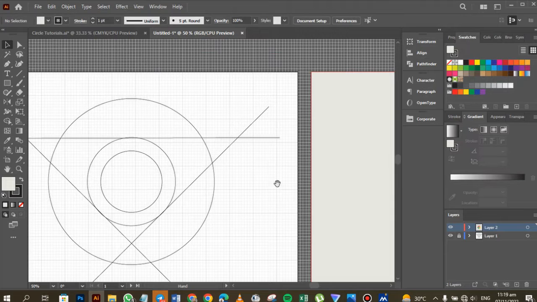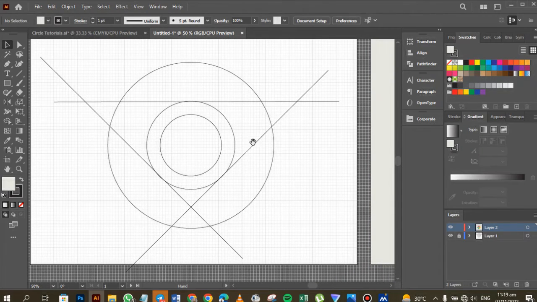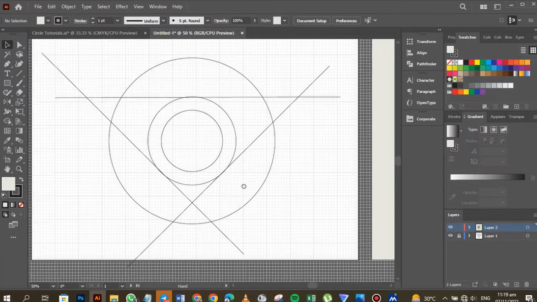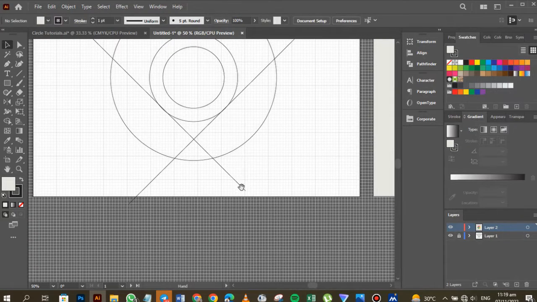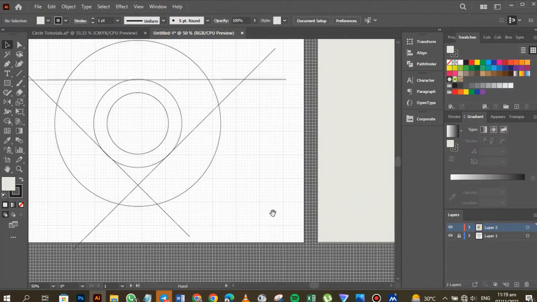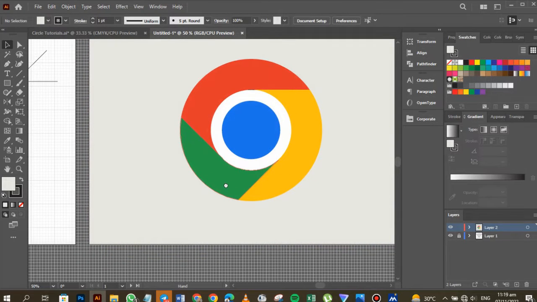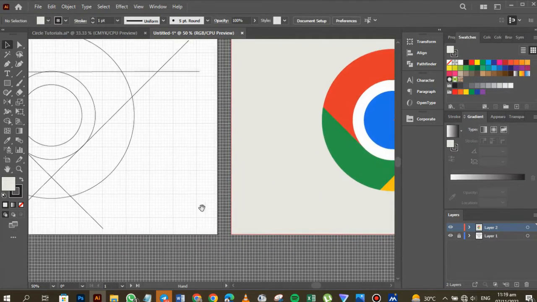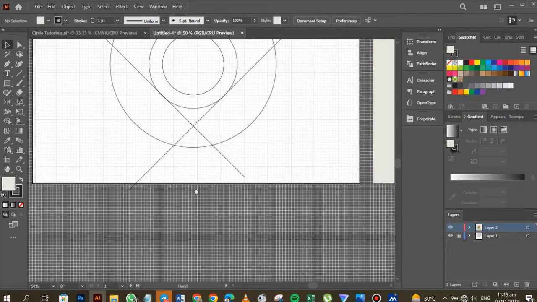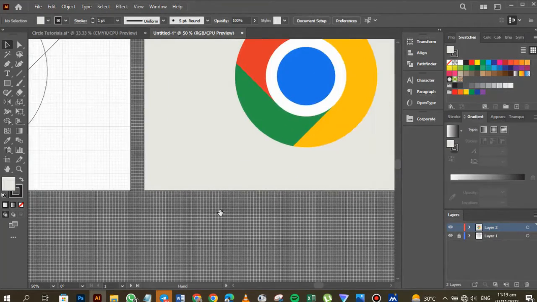This is how the skeletal structure looked. So I am going to create this again for the essence of you to understand. For those of you that want to do the Google Chrome logo, this should be your good example, right?